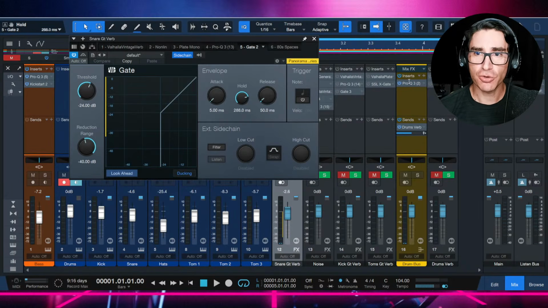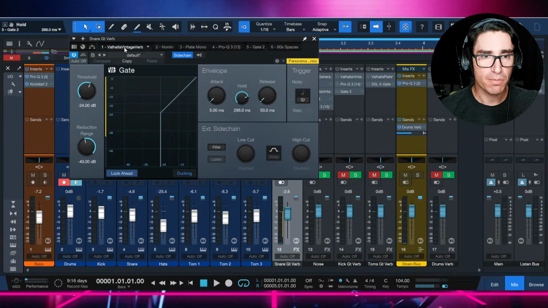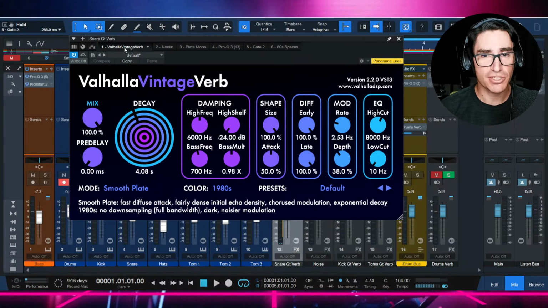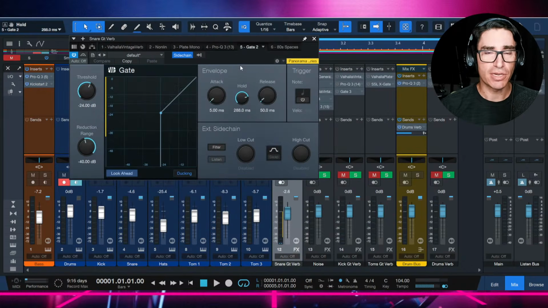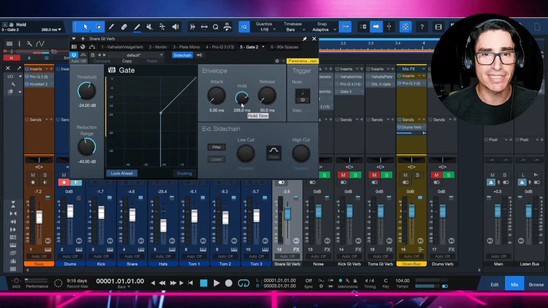Next thing that I want to show you is the first technique, or the traditional one, where again, you set up an effects track, you instantiate a reverb of 4 seconds of length, try out a smooth plate, and after it, you're going to set up a gate that is being fed in the sidechain by the snare, and we can tweak these parameters to our taste, or to our bad taste, if you will.